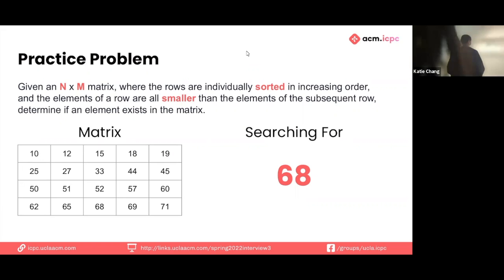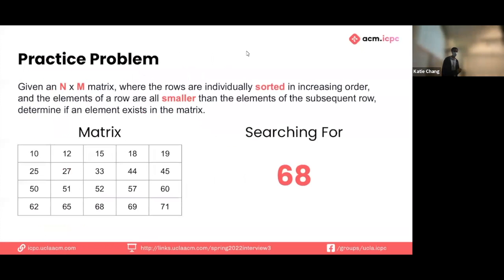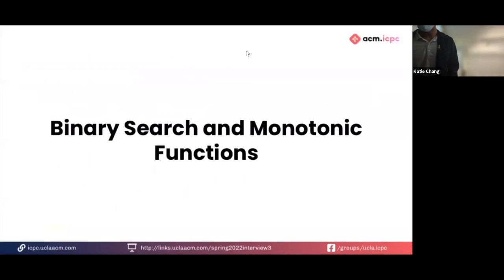So that was just a quick practice problem, but I think oftentimes when we talk about binary search, our view of binary search is quite limited. We are so used to seeing binary search used to search for an element in an array that I think we've put up the blinders to what binary search can actually be used for. So what I'm going to be talking about is binary search in the most general context and how binary search was effectively intended to be used.